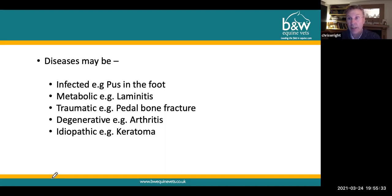It could be a metabolic disease such as laminitis. It could be a traumatic disease, so an external blow to the foot like a pedal bone fracture. It could be a degenerative disease where things have started to wear out, such as arthritis. Or it could be what we call idiopathic. Now, idiopathic is a great word because it basically means we don't know what causes it. And I've put in there a disease called a keratoma. Some might argue that they do know what causes keratomas, but I think idiopathic is a great way to describe keratomas.